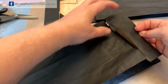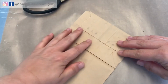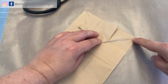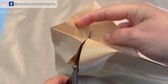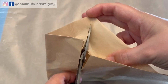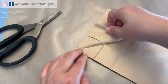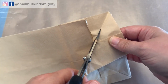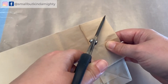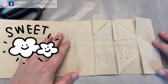Next, I switched to a bag that wasn't already covered in black gesso to make it easier for you to see. Flatten the bottom of the bag and fold up one side so it looks like a triangle, and we're going to cut along that diagonal line there. You'll have to open up the bottom flap of the bag again in order to actually make the cut. Repeat on the other side of the bag. With this last cut, you'll now have a bottom of your lunch bag that opens up in a flap to give you some extra journal space.